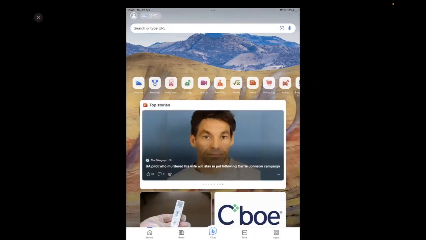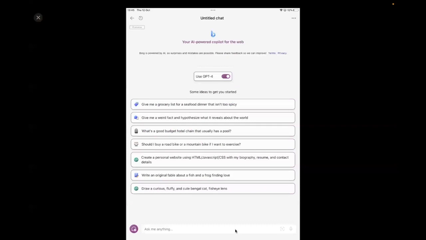Okay, so this is the Bing app, which is Microsoft's equivalent of Google Search. You've got the home button, which is just a normal search bit. If I was to click on the chat, then you start to get the standard look and feel of an AI UI. At the bottom, we've got our input, we've got our examples, we've got which version to use. So try and always use the latest and greatest. So in the Bing app, using GPT-4 is free, whereas in the OpenAI app, you need to pay for it. Again, it says that it's powered by AI, but mistakes are possible.